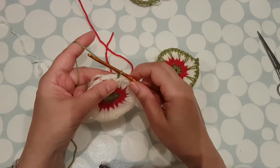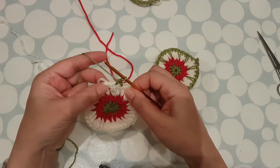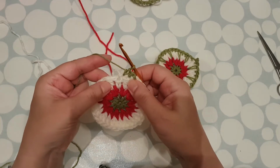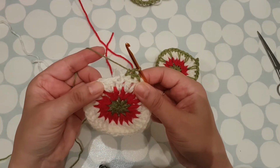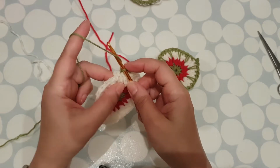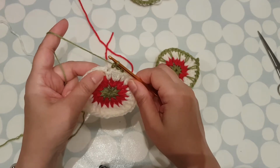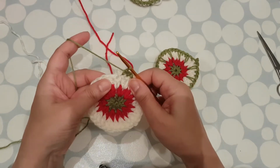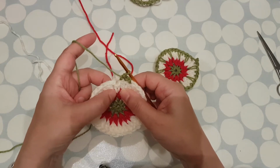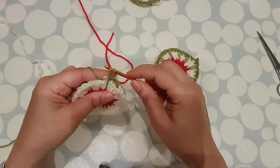this is the V, so I'm going to do a double crochet across the top of that and another one across the top there, and now I've come to this single treble crochet here, that one, and what I'm going to do is insert my hook right back to the red round. So it's going right over the single stitch into the bottom there, and I'm going to pull the green thread up like that.